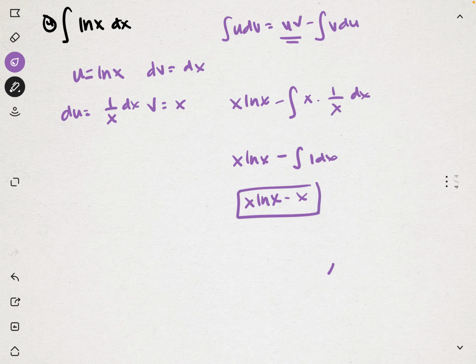Okay, so yeah, a little bit tricky because this really only has one thing, right? Ln x. It does have the dx, and then we have to decide which one we want to do. And if you need to, you can trial and error, right? You could have just said that u is the dx and dv is the ln x, and seeing that that probably wasn't going to go anywhere, go back and redo it the other way, and then you should come out with the right answer.